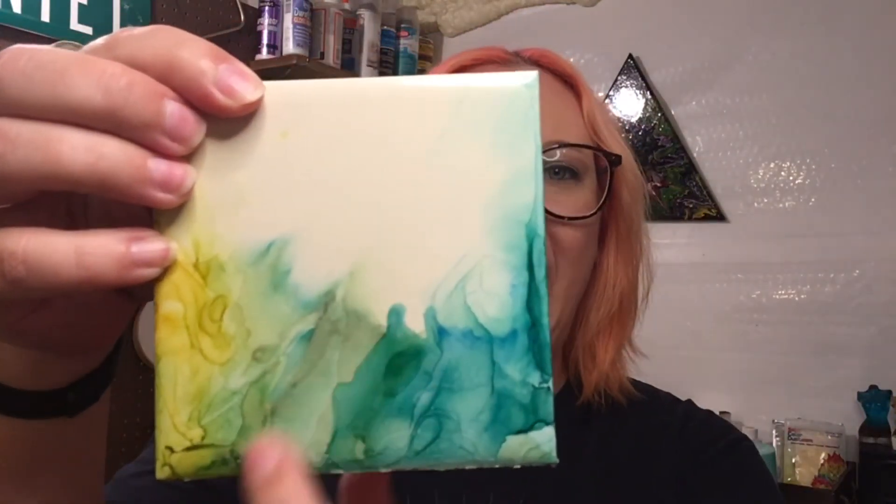So, as I was picking up the napkin holder to do the outro, one of the tiles came unglued. Well, I guess other than that bit, the napkin holder turned out great. The tiles themselves are cool. I did mention that we had some weird browning that happened after I applied the Kmart varnish. I'm not really sure what happened with that. I'm curious to see if we end up with the same results using these tiles again. I don't know if it's a tile issue. I don't know if my varnish is going bad. But either way, once I had the tiles, once they were glued originally to the base, I went ahead and added some cork.